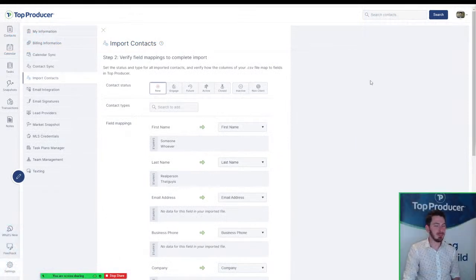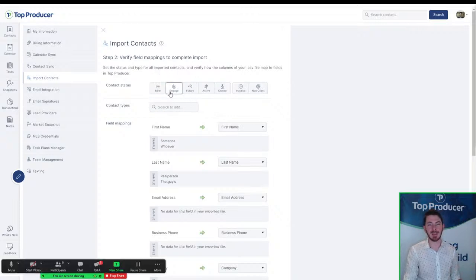So back to the spreadsheet import. Like I said, "new" is for brand new leads. Feel free to let us know if you're interested in 5-sheet for some help with those new leads. Once you follow up with them at least once, you can switch them to "engage" to signify that you have followed up, but they're not yet qualified. After that stage, you'll want to switch them to either "future" or "active."